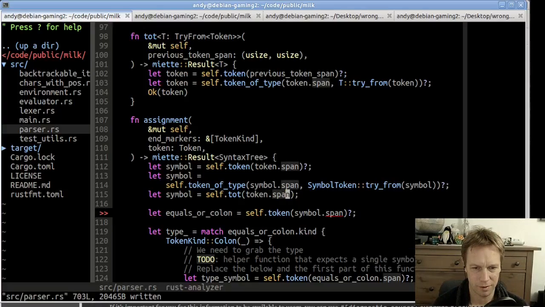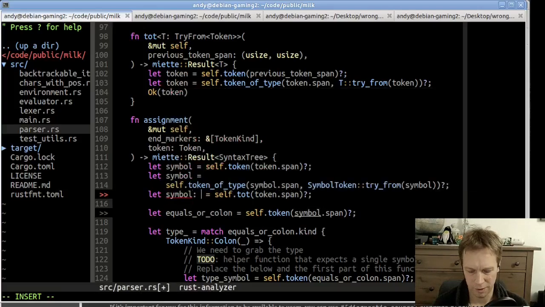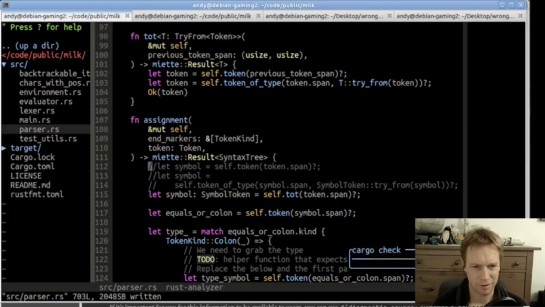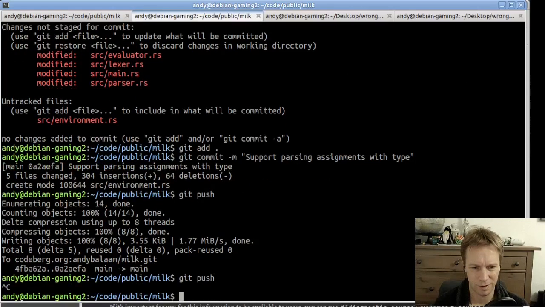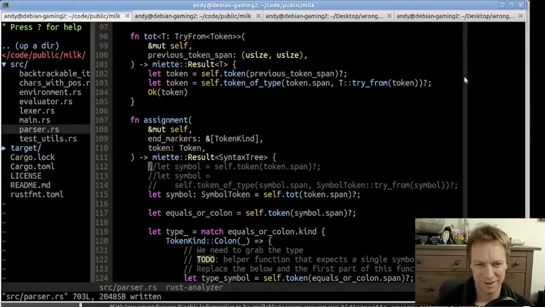Let's check it really works before I start saying that. If it does, then yeah, this should be a symbol token. And now it's going to magically know the right type for it, right? Is this going to work? Oh, Rust is clever if it is. And I'm clever too, right? Let's say yes. Oh yeah, it totally works.